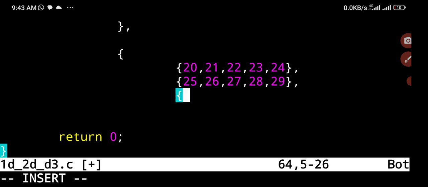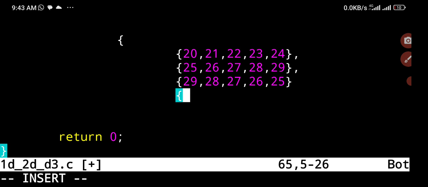Now the third row, which I will say 29, move backward 28, and it should be 28, 27, 26, 25.